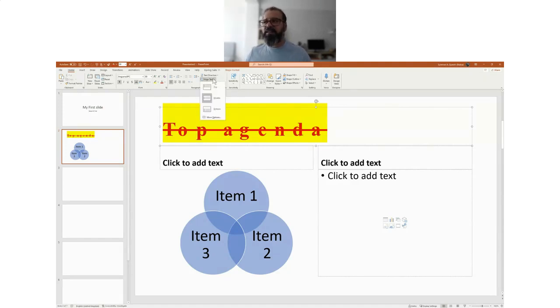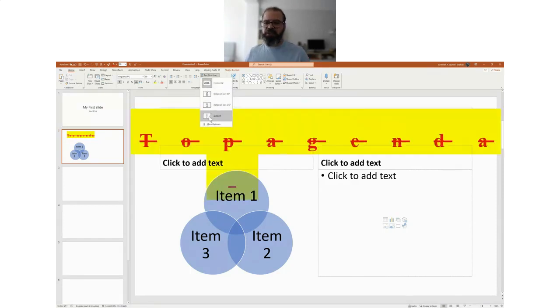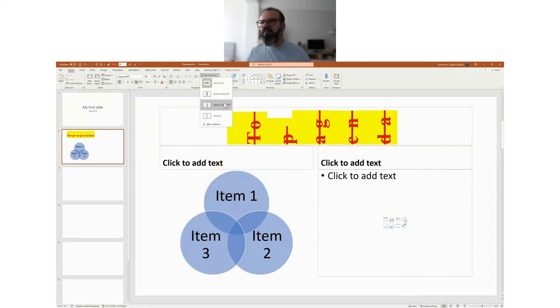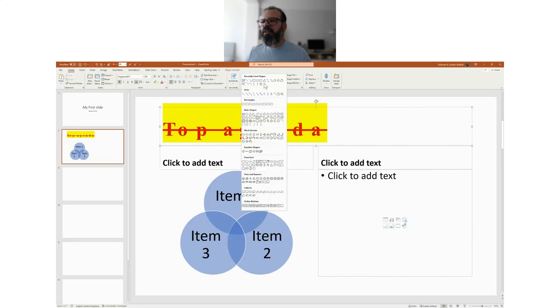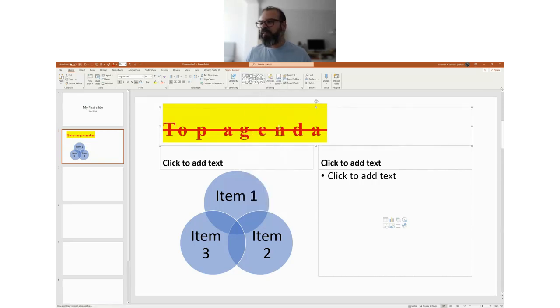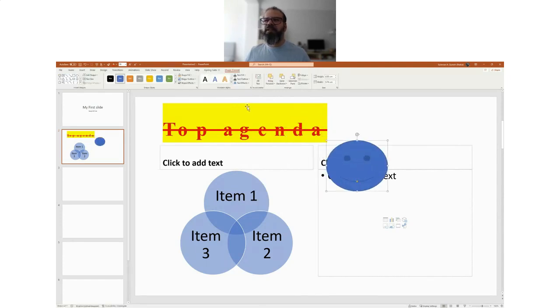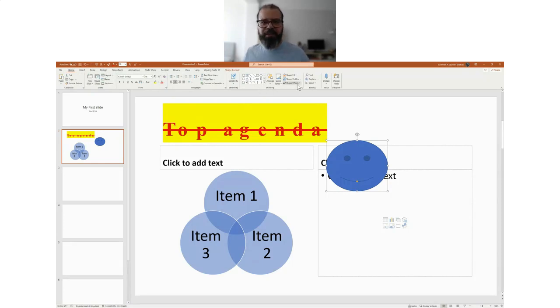I can align the text. I can change the text direction. I mean, there are so many features you can see here. I can convert into another shape, a different size, a different direction of the text. I can also use multiple sorts of shapes. For example, if I want to pull in a smiley, I can pull it in easily. So this is also one of the features in this Home tab that enables me to pull in any sort of shape. I can arrange the shapes, bring them forward and back in order to showcase the right one.